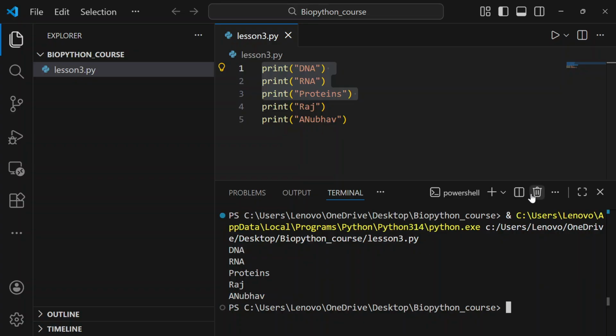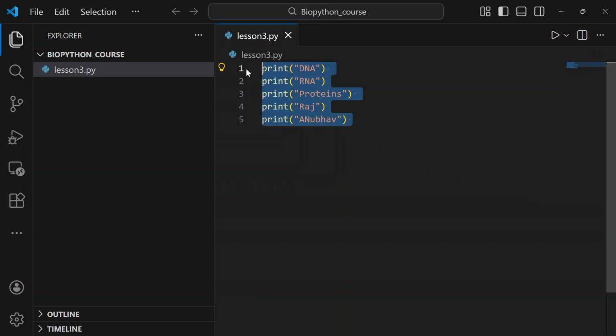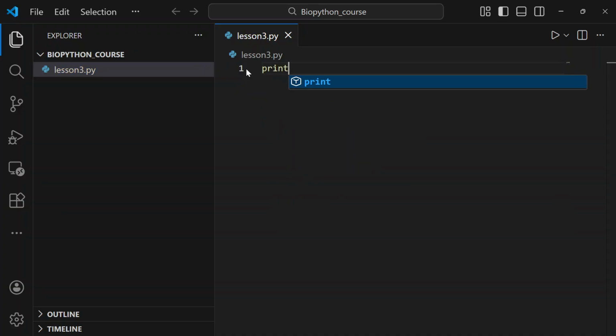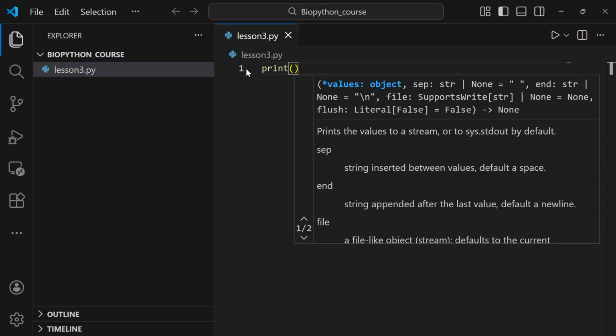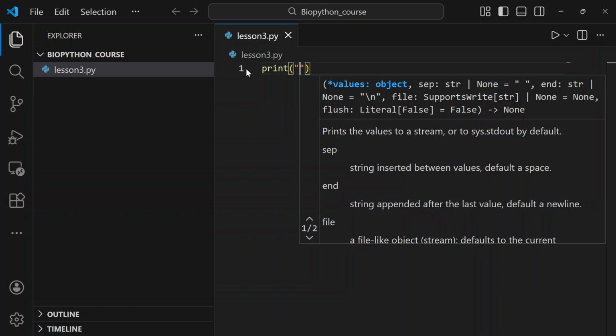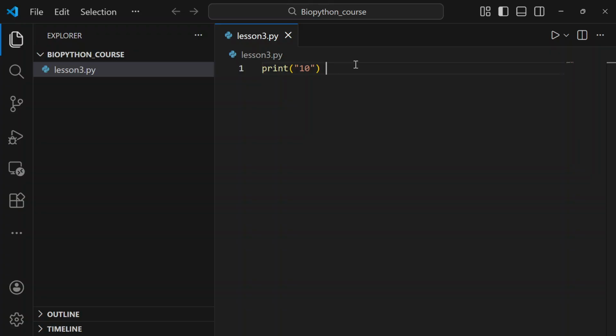Now let's take another example. If I write print, brackets, quotation mark and 10, the 10 here is not a number. We have written 10 inside quotation marks.